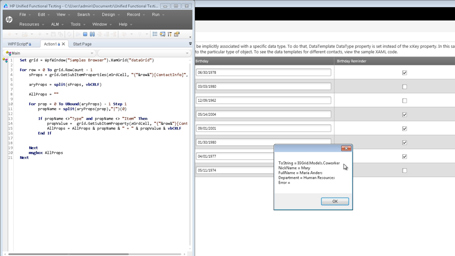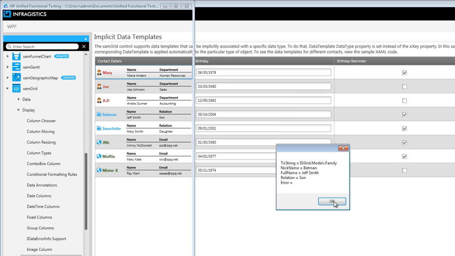and we can see the two strings actually, as it did before, the to string is basically just the type name, but that gives us something to capture on to distinguish the differences between them. And we have each of the individual properties: Mary, the nickname, the full name, department, for all the coworkers.